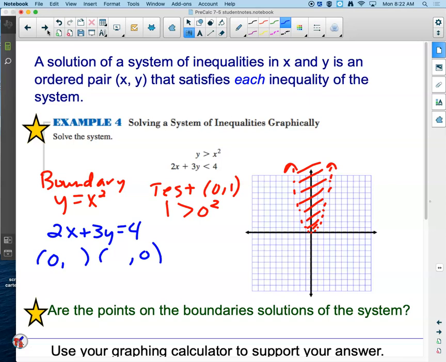But now what I want to do is make this a little bit easier and faster. So when I teach it in Algebra 2, I always teach the thumb method. You think, hey, if my x is 0, well then anything multiplied times that x is going to be 0. So you cover up 2x with your thumb. And then it'll say 3y equals 4, and you can just solve that by dividing both sides by 3. So 4/3.